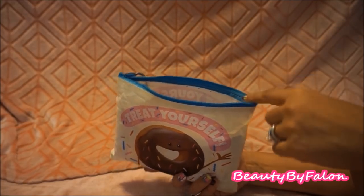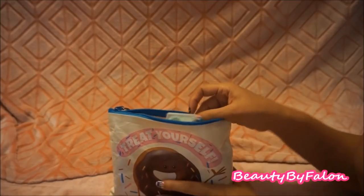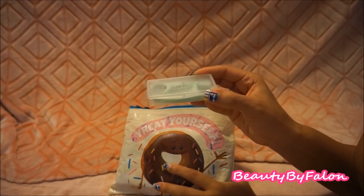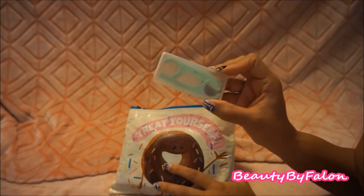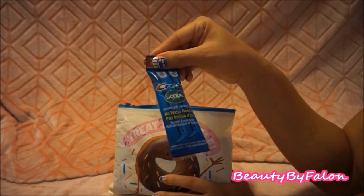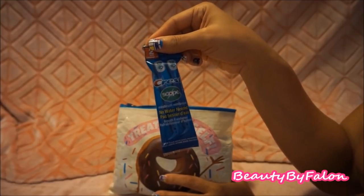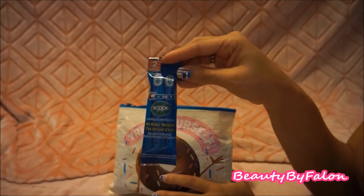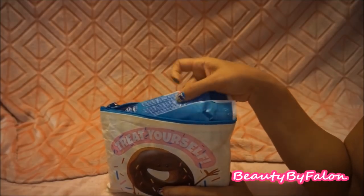Just some essentials in here. I'm going to pull things out. First thing I have is a travel size placards case with some placards to floss. I have a Crest Scope mini brush — no water needed. I love these things. I have a whole bunch of these in my car actually. They come in a two-pack and I found them at Dollar Tree.